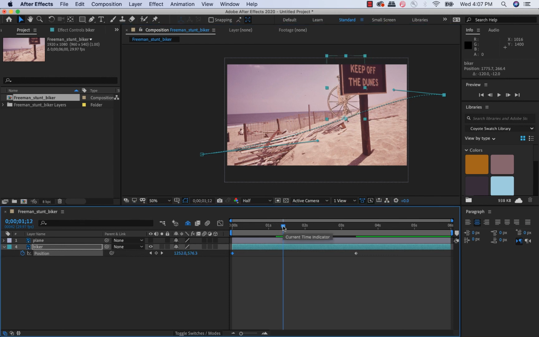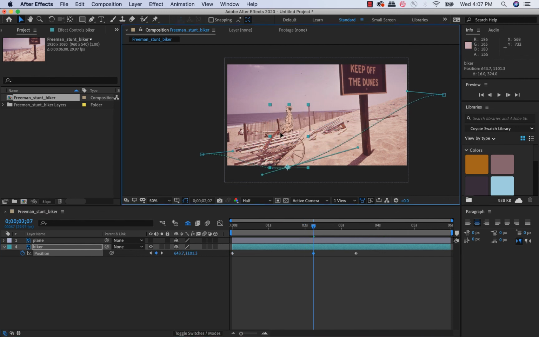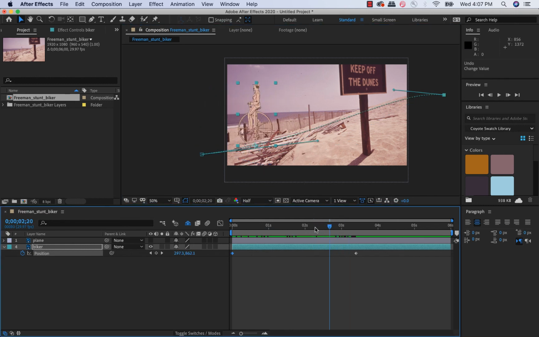Then I can do what's called scrubbing. Scrubbing is when you click and drag your playhead and move it along to just kind of see where the path of motion is going. And I just want to make sure that he doesn't go way below that sand dune because my mask doesn't go that far. So I'll undo that. But now that looks pretty good. So he's going behind the sign, behind that fence that kind of fell over, and now he's off screen. And I can play this. And that looks okay. It's pretty mechanical still, isn't it though? So let's think about how we can make that a little bit better.